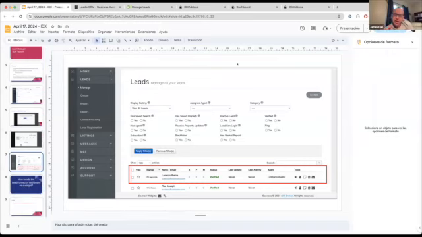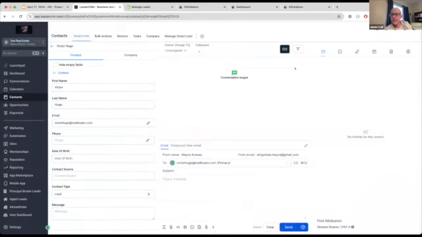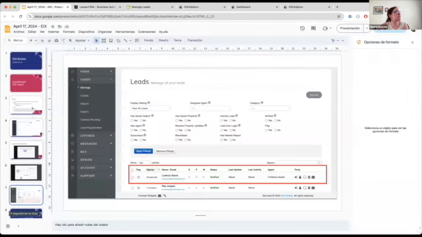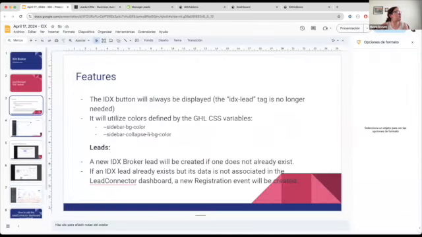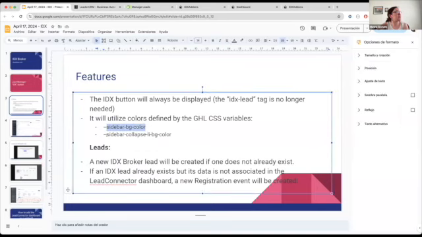Yeah, I have a quick question. So what you're saying is if I have a custom layout inside of HighLevel, it's going to pull that color scheme over on that IDX button. So it's not just an orange button that doesn't work with my layout. It's something that works with my sidebar, right? Yes. I was checking, and HighLevel uses some CSS variables. And these are the ones that I checked that are related to the sidebar. This one, sidebar background color and sidebar collapse.